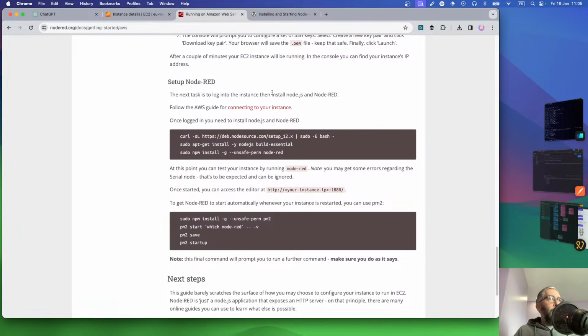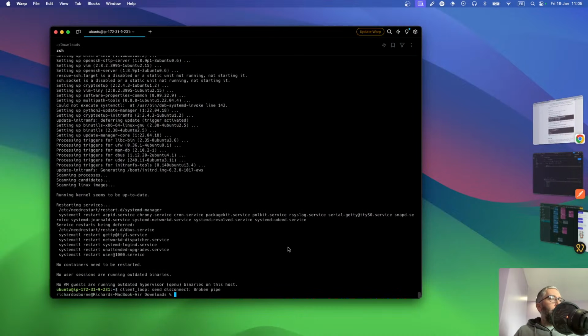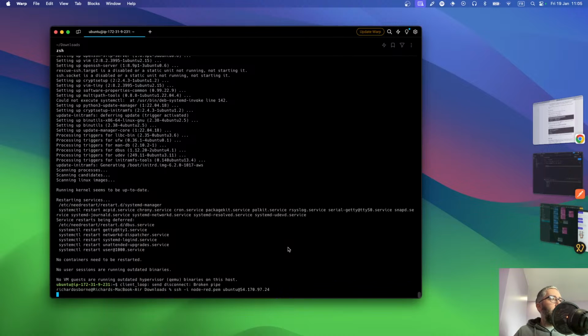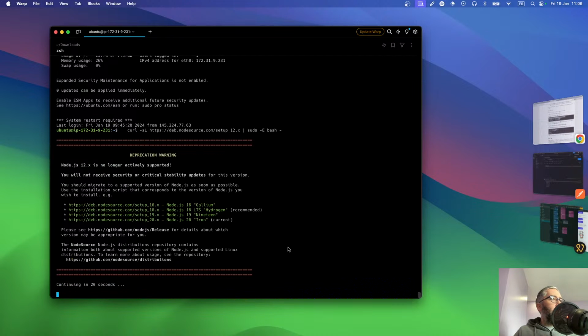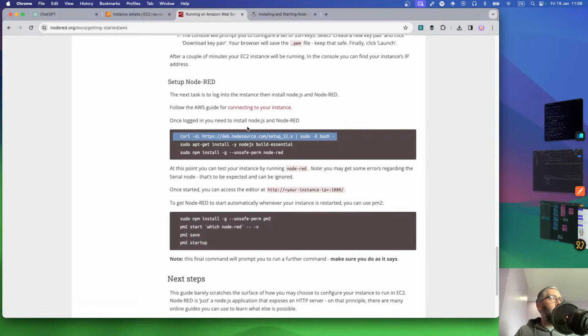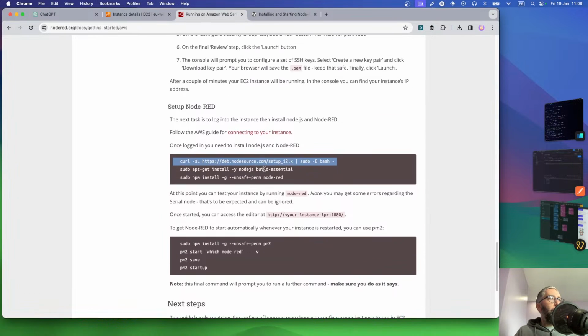So anyway, next task. We're going to install it, we're going to run it, and then we're going to try to create our workflow. So we're going to curl the node stuff that we need. Oh, no, broken pipe. Get back in there. Okay, let's curl it up. Node.js 12 is no longer actively supported. Why is it telling me to get Node anyway? Okay, seems like it likes running on Node 12. Whatever.